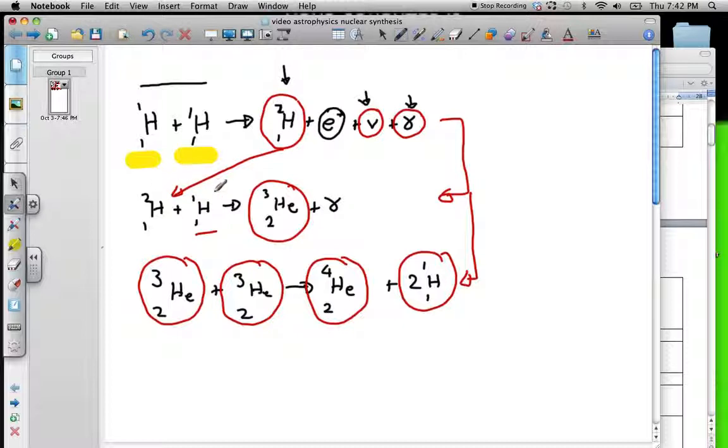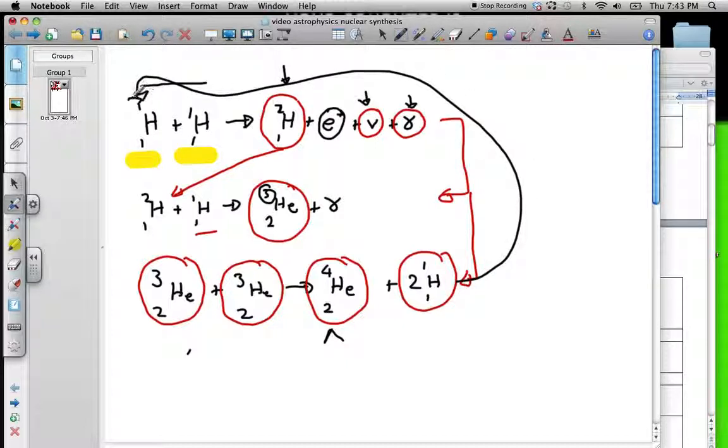These deuterium hydrogen isotopes are fused with a further hydrogen to form helium, the helium-3 isotope. So this has got two protons, one neutron, gives a further gamma radiation, and then two of these helium-3 isotopes are fused and they form helium-4, which is basically the final stage. It also gives up two hydrogen, the regular hydrogen 1, just your protons, and this obviously feeds back into the whole process again, and these are used in further fusing.